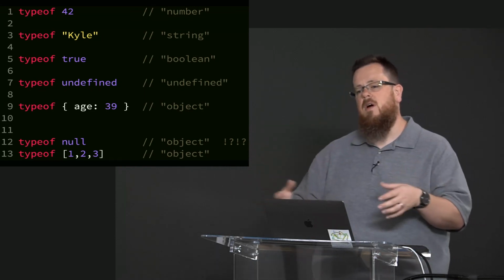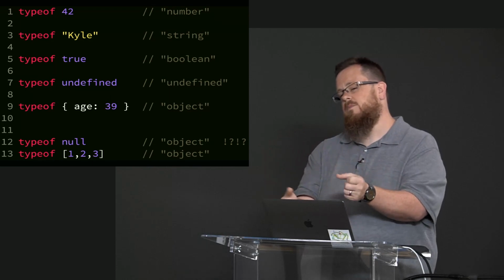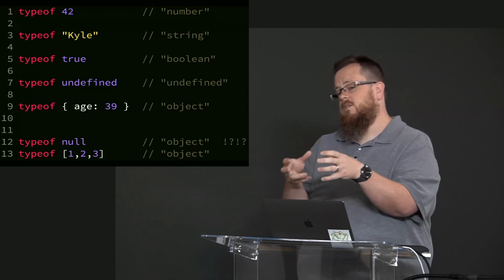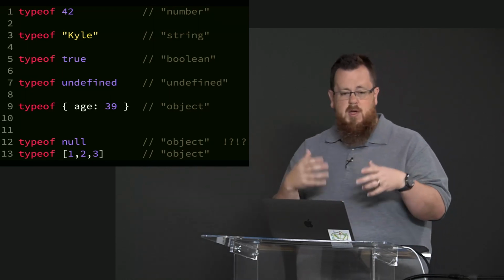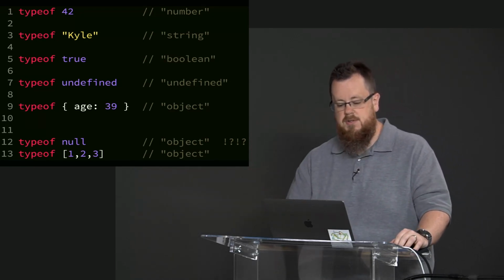And it turns out there are other operations that we can do to figure out more specifically, okay, well, you tell me it's an object, but is it a regular object or is it a special array object? We can determine those things. We can distinguish those things using other kinds of operations.